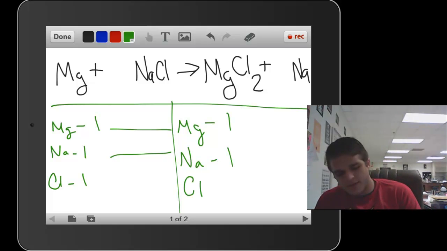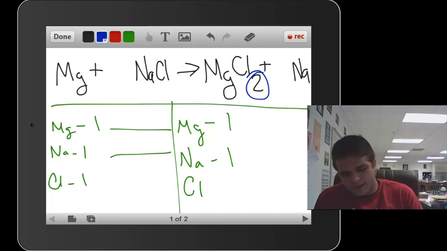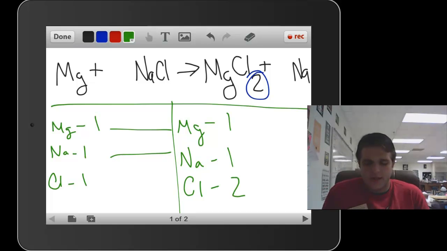Due to this little subscript, our little friend over here, that indicates that we have 2 chlorines. So, on the right side of the equation, we have 2 chlorines, which indicates that these numbers are not balanced, and that is a no-no. We have to have everything balanced in the chemical equation. So, how can we do that? What we can use are coefficients to help balance our equation.